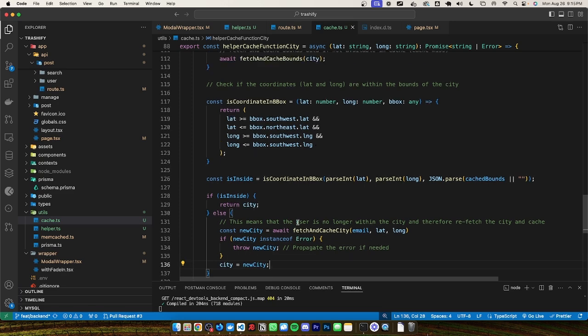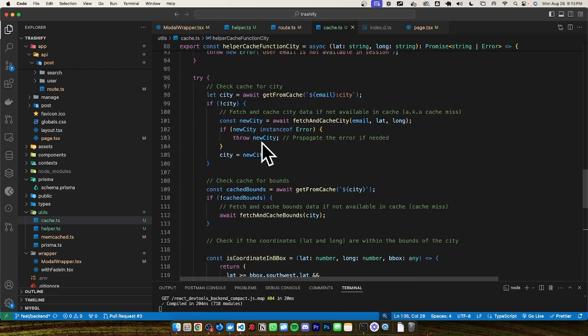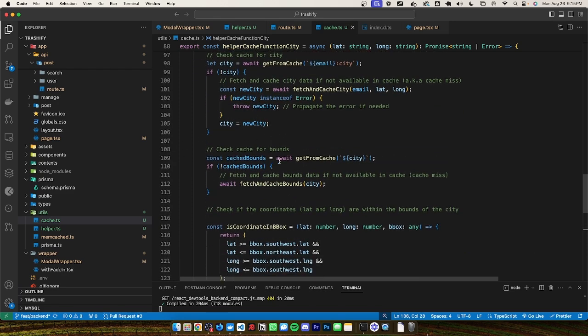Okay, anyways, so now that we have that city, what we're actually going to have is a new issue. And this issue is that we have the city, and the city is within the cache, so we're avoiding that extra API call and that extra cost for that API call. But now the issue that arises is stale data. And what do I mean by that?